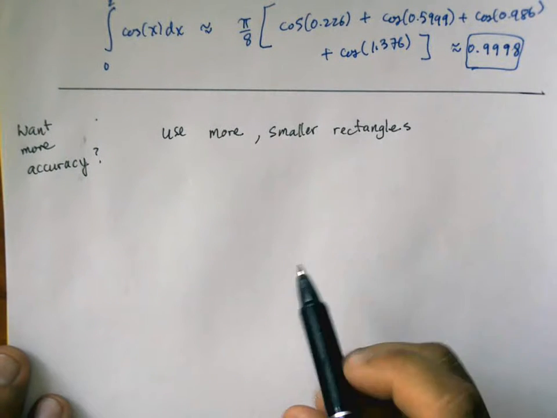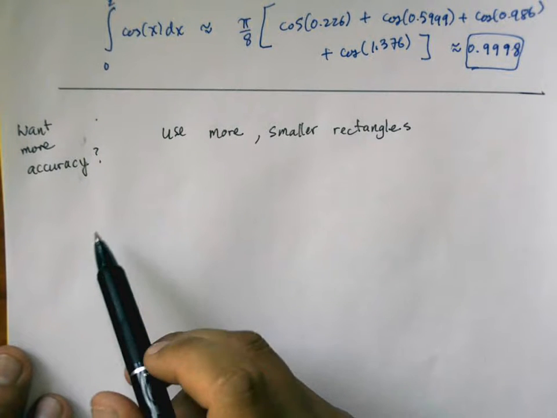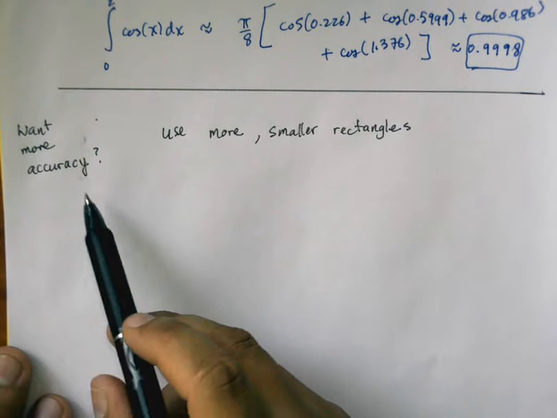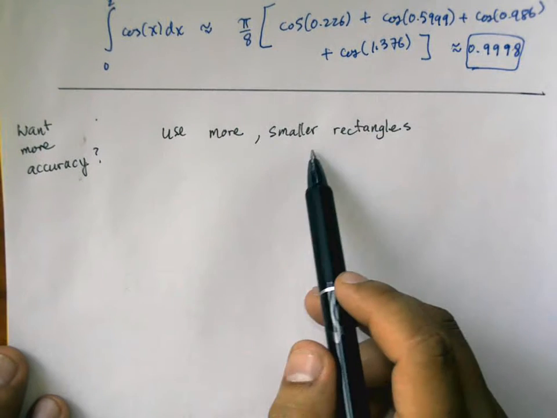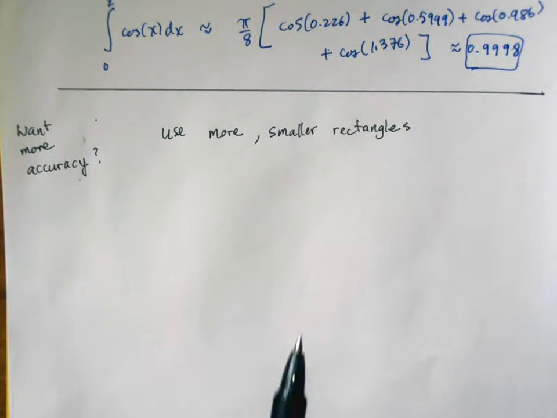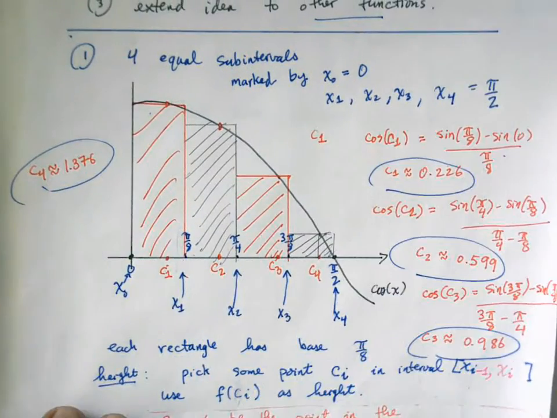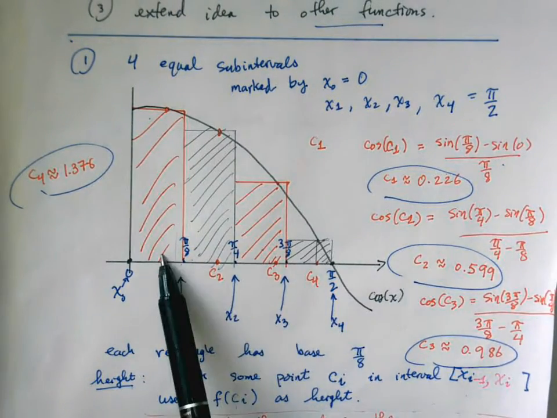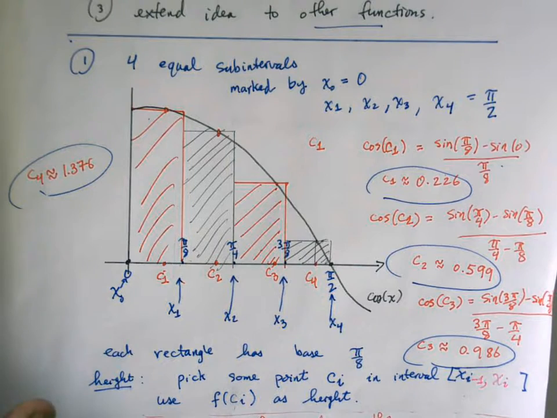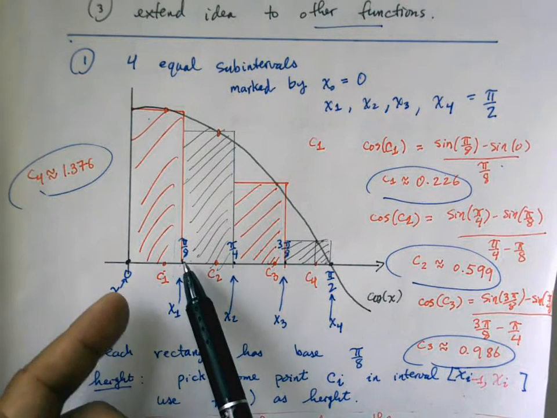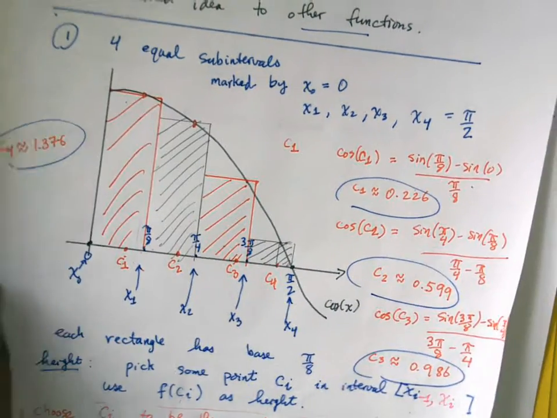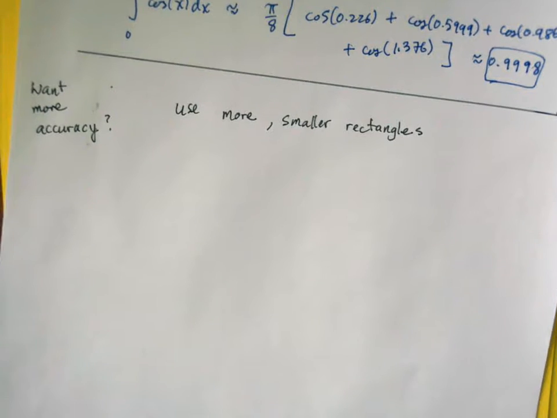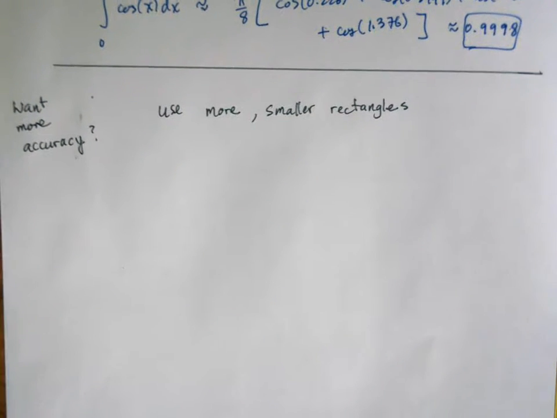And we're going to apply this mantra that's often said in calculus: if you want more accuracy, you just use more rectangles, but smaller rectangles. In other words, in the last example, we did this with 4 rectangles. Now, to get more accuracy, we're going to get smaller rectangles and more of them. And that begs the question, what if you want perfect accuracy?